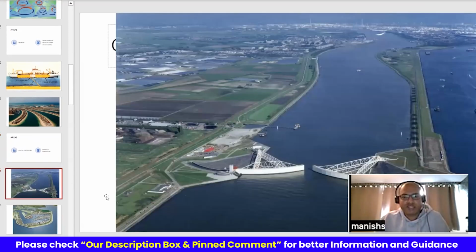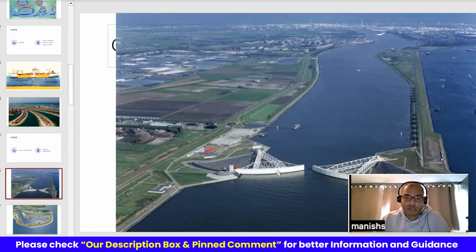So I will show you one example of coastal engineering or hydraulic engineering. You have in front of you the Maas River, the river on which Rotterdam Harbor is located, and it goes all the way to the sea. When the waves are high in the sea, since 40% of the Netherlands is below sea level, the water has to be stopped when there is a storm in the sea.